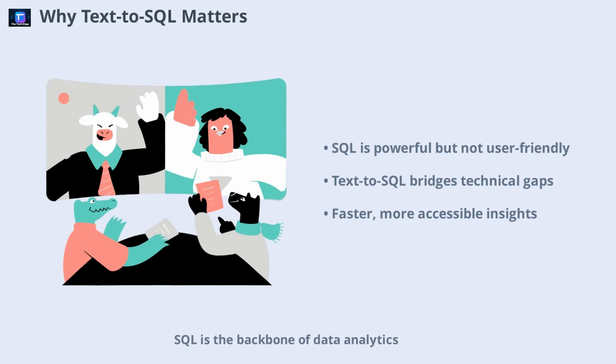SQL is the backbone of data analytics, but its syntax can be intimidating for many. Business users often find themselves waiting for technical experts to write queries, slowing down decision-making. Text-to-SQL changes this dynamic by allowing anyone to ask questions like, "What were our top 5 selling products last quarter?" and get answers directly from the database. This democratizes data access, unlocking insights that were previously trapped behind technical barriers. In today's fast-paced world, making data askable is a game-changer for teams and organizations.